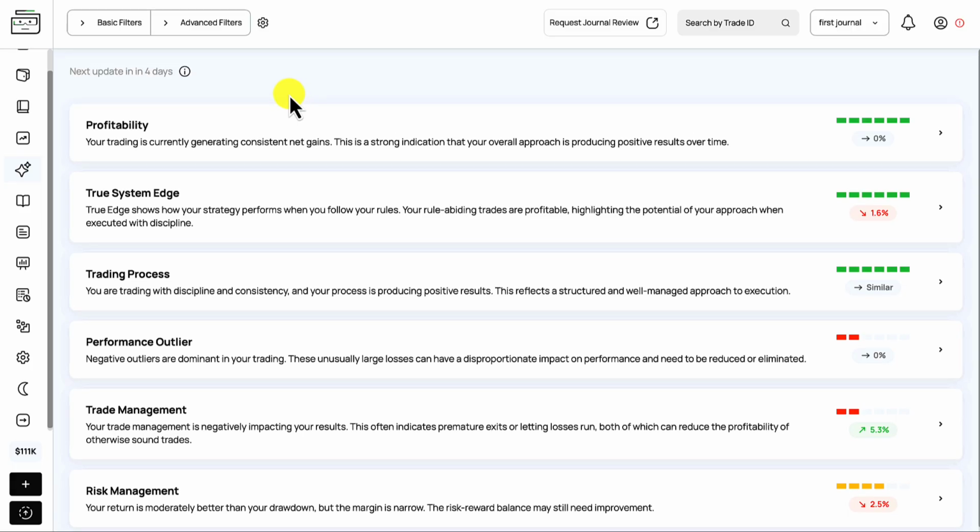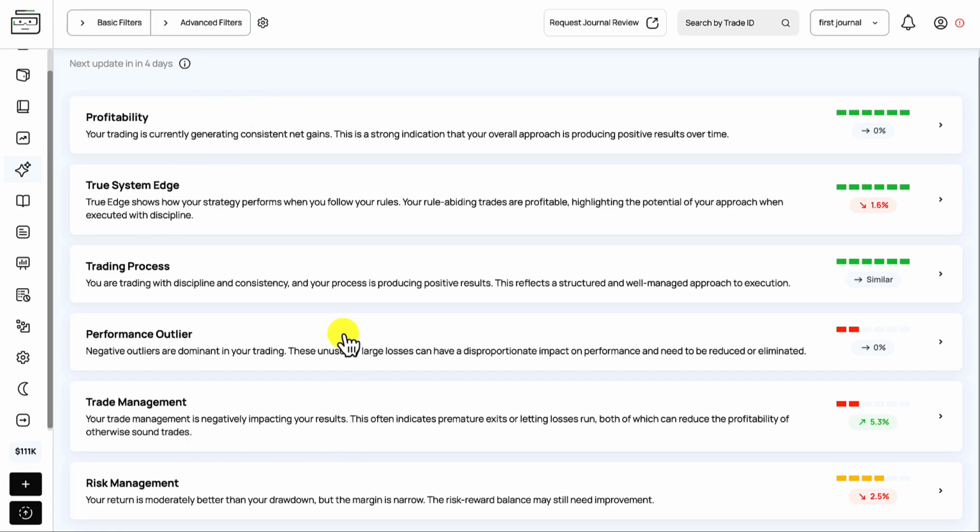So when we are in the Edgefinder, you can see we have the 6 core categories, and at the right you see a general review or a rating for each of those categories. It's a good idea to start with the categories in the Edgefinder that show either a red or a yellow rating, because there is some room for improvement for you. So for example, let's take a look at the trade management.